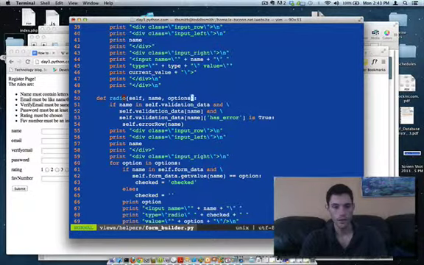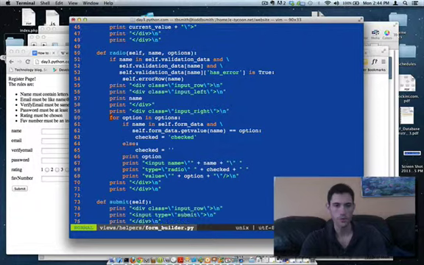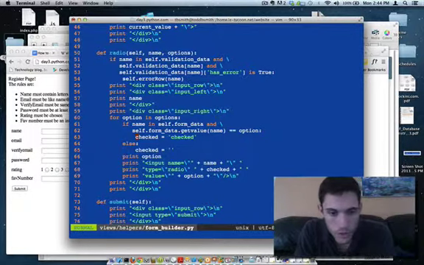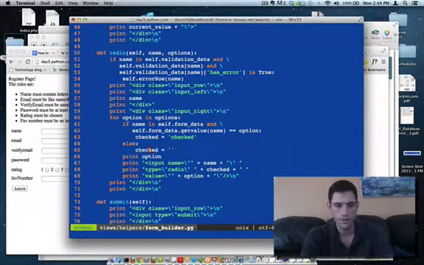The radio button, self is always first. This is the name of the radio button, and the options are passed along. And in this for loop, it checks to see if the option has already been set, and if it has, it adds that word checked to the input tag. Otherwise, that variable checked is set to a blank string, and it prints out those radio buttons. And the submit method makes the submit button. There should be no blank lines at the end of your Python files.